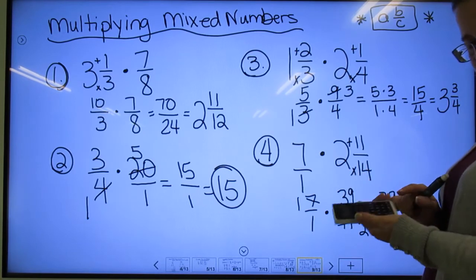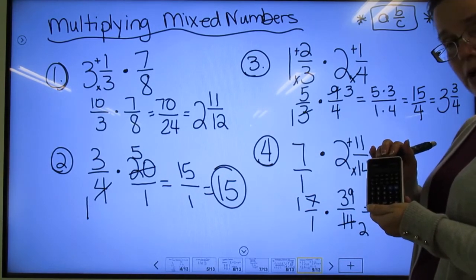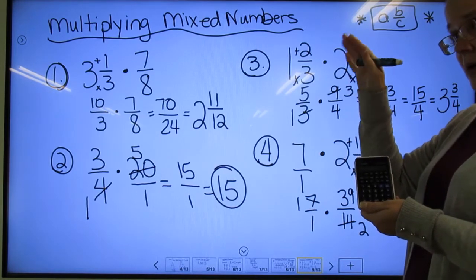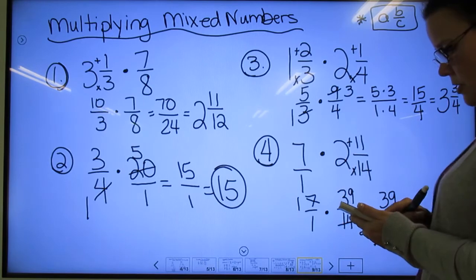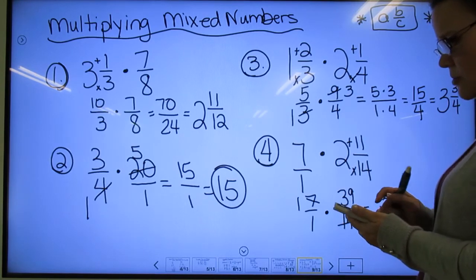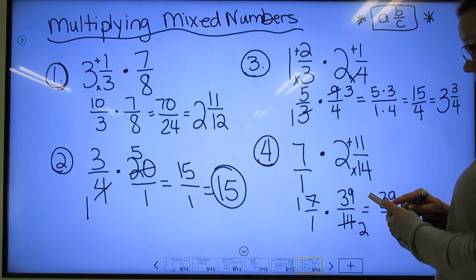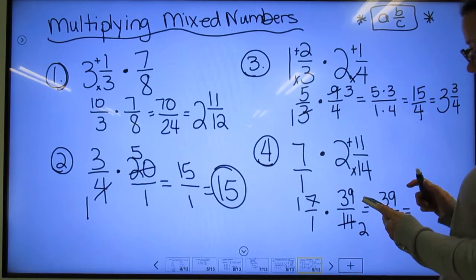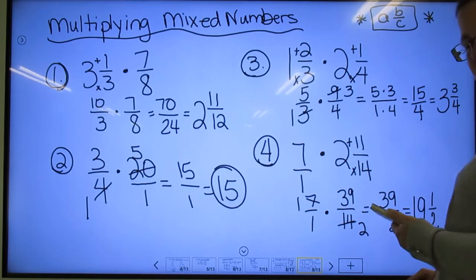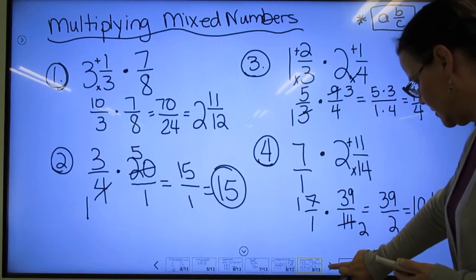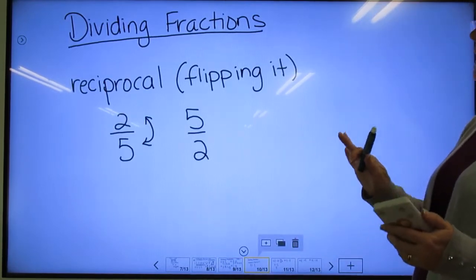And then I take my handy dandy calculator, because this is the calculator you would be able to have at the test at the Arts and Innovation Center here in Millville. So you do 39 divided by 2, 39 ABC 2, my bad. And you would get 19 and a half. Okay? So, what's next? I believe dividing. And then we'll be done with the multiplying and dividing the fraction.